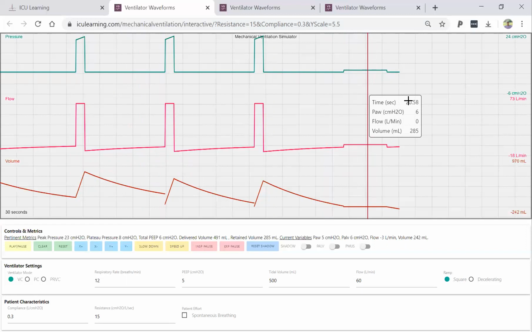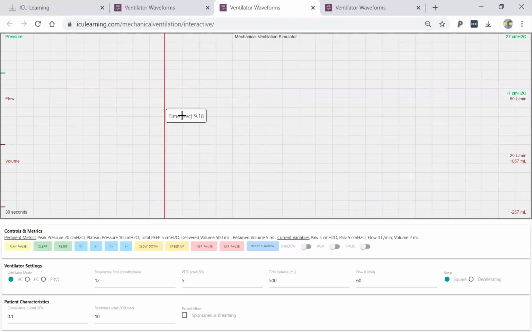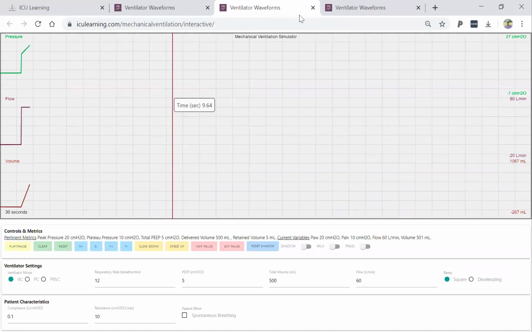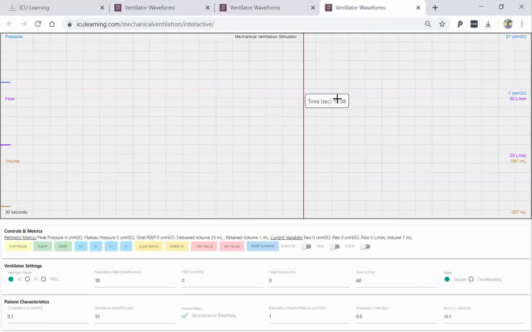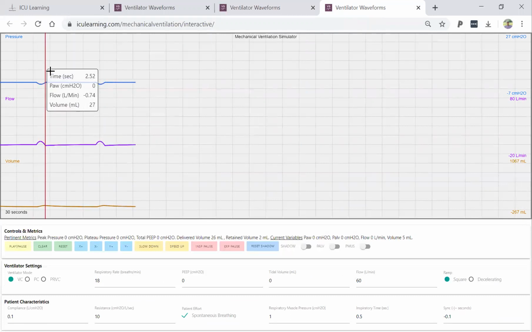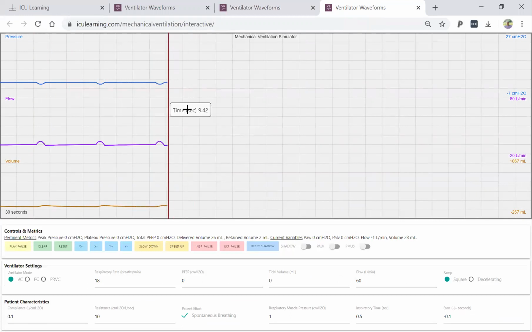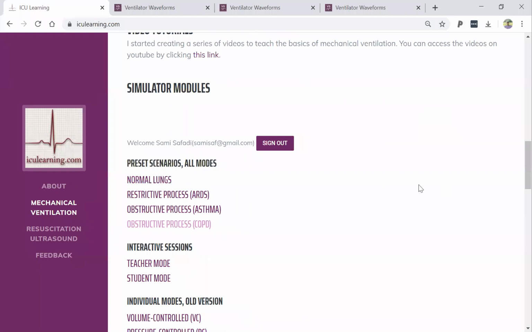Last, one thing that you may see in patients who have auto PEEP is ineffective triggering. So I'm going to show you an example of ineffective triggering. So this should be a simulation, actually this one, sorry. This one here. So this one is a simulation for a patient who has ineffective triggering. So note that the patient tries to trigger the vent by initiating the inspiration. However, the vent is not delivering a breath here, and that can be due to auto PEEP. Okay, that's all for now. Thank you.